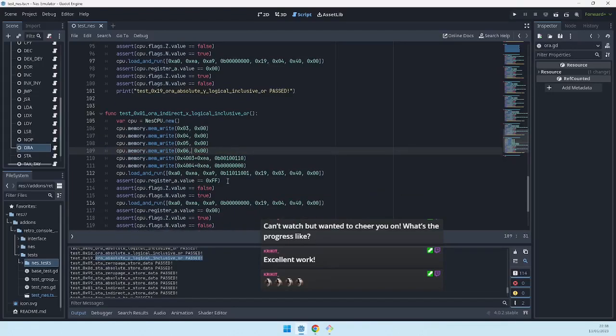So now it will read the address from the zero page, and then we'll go to that value in memory to find what is the value that needs to be compared.